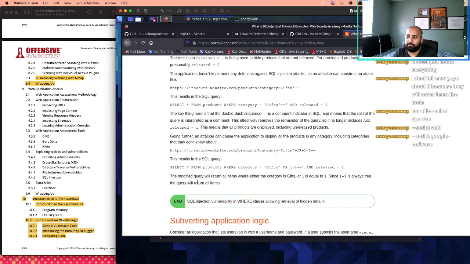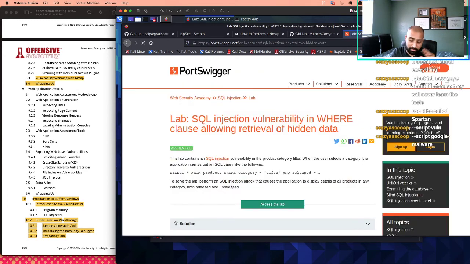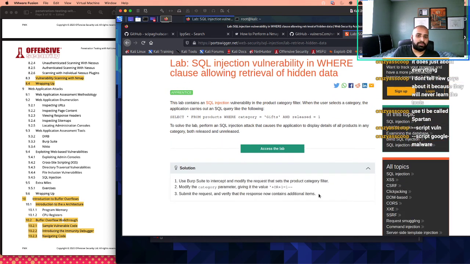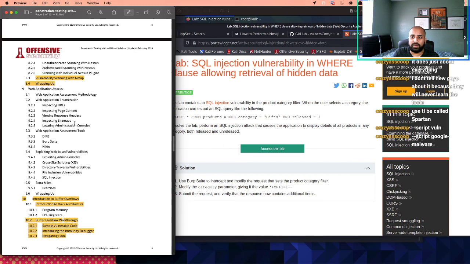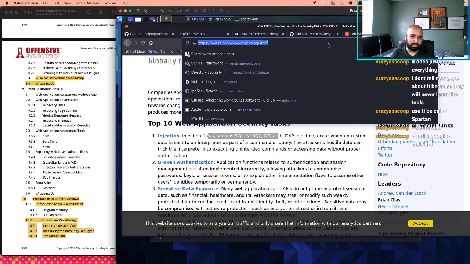So once you learn the information or the scripts or the knowledge, you can actually click on the lab. If you don't understand how to do certain things, there is a solution as well. So this way you can build up your knowledge. I recommend doing this, PortSwigger Academy, in order to master the entire web application attacks for your OSCP journey as well as bug bounty journey.